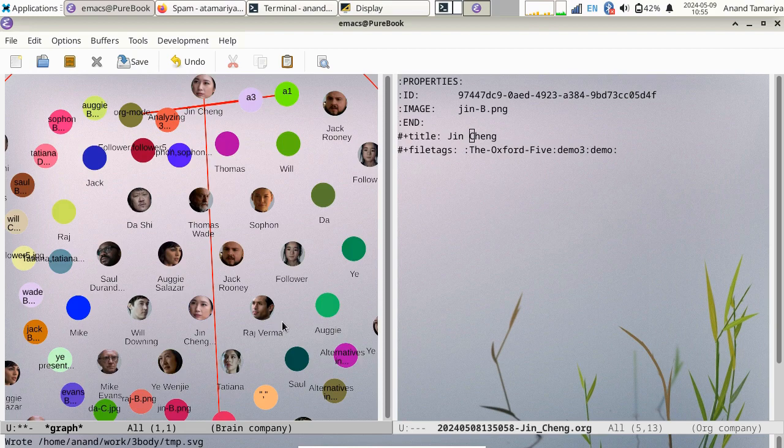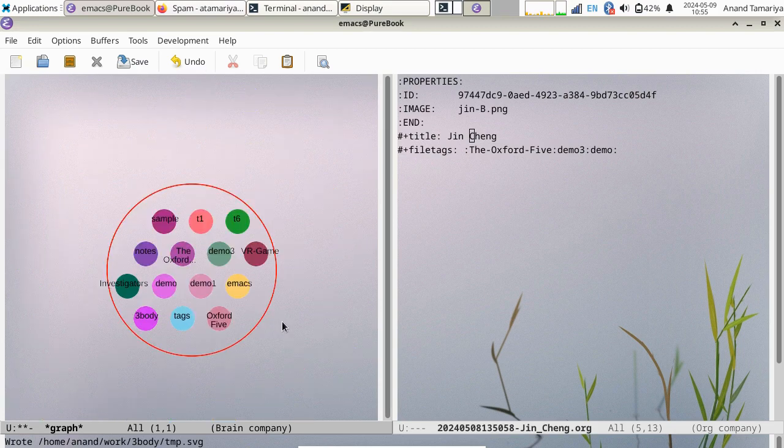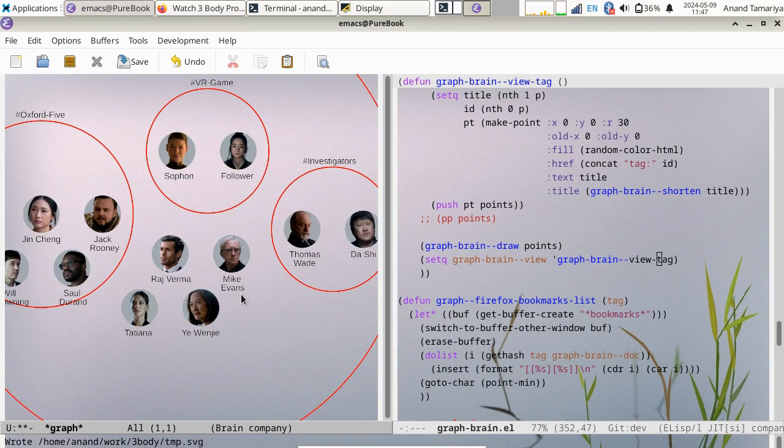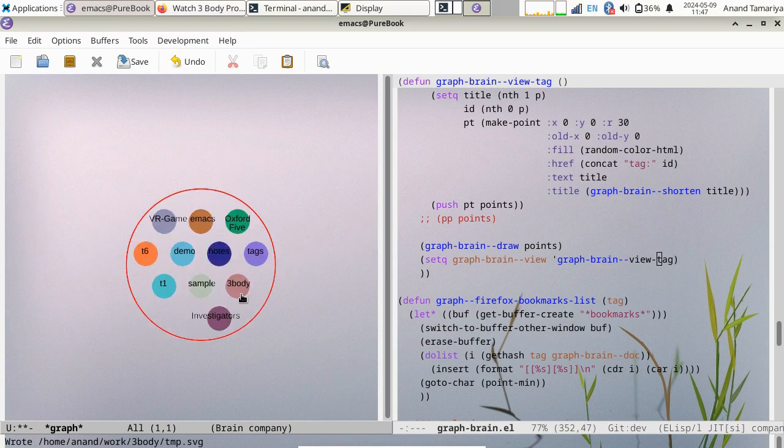There are a lot of nodes, and it can be unwieldy to look at them without context. So we need a tag view. So this is our tag view where we have all the tags, and then we can click on the tag and it will take you to the corresponding group view. We can also delete all the nodes associated with a tag. So let's do that.